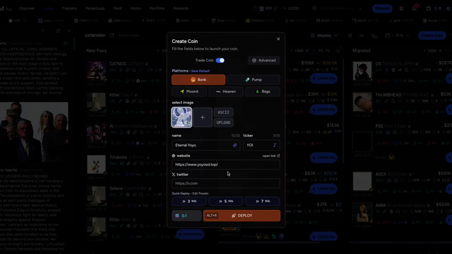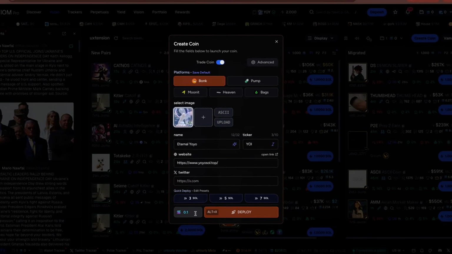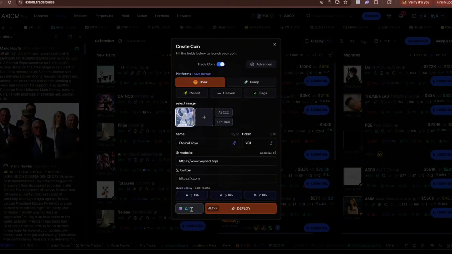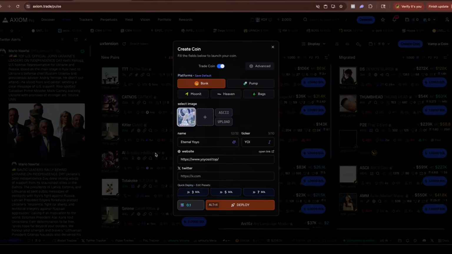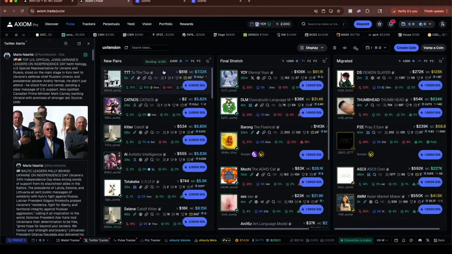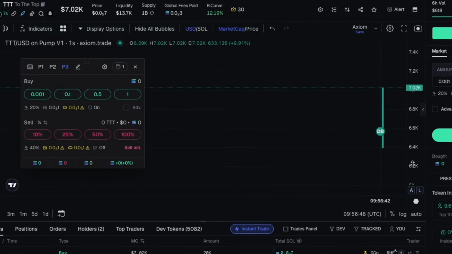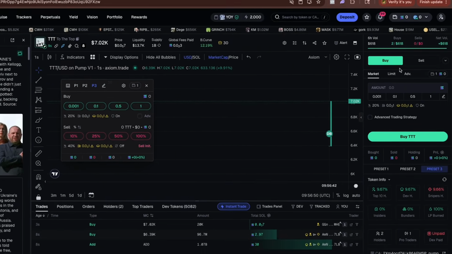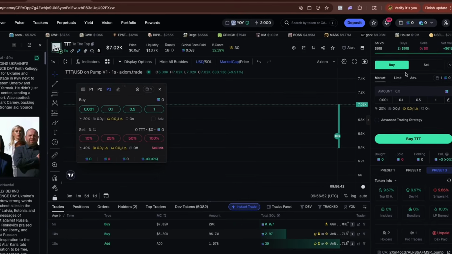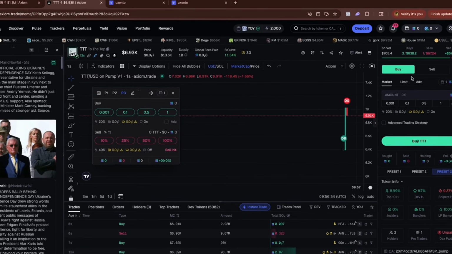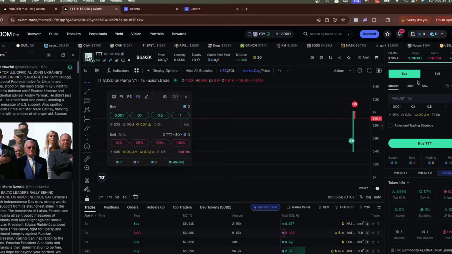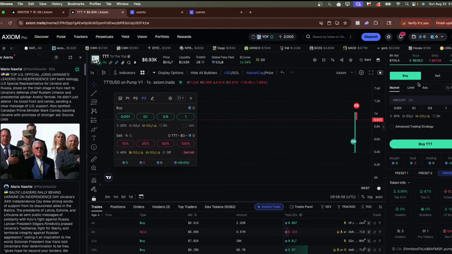It's that easy, guys. And then, you know, obviously you would want to launch with like 0.5, 1 SOL, 2 SOL. And then wait for the token to pop up. You can see if the chart's doing anything. And then you could either sell on Axiom or you could sell on Uxento, right? If you connect the same wallet to your Axiom, you're going to be able to sell on your Axiom. It is that easy to launch coins and print, all right?